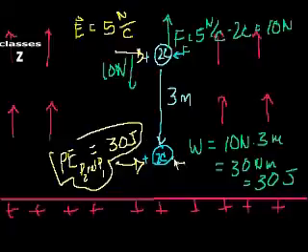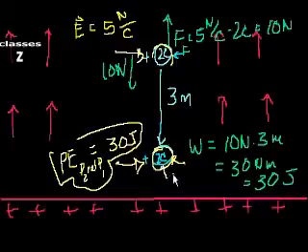Well, if we also knew the mass, let's say that this charge had some mass, we would know that if we let go of this object, by the time it got here, that 30 joules would be, assuming none of it got transmitted to heat or resistance or whatever, all kinetic energy at this point. So actually, we could work it out. Let's say it has a mass of 1 kilogram, and we were to just let go of it, right? We used some force to bring it down here, and then we let go.